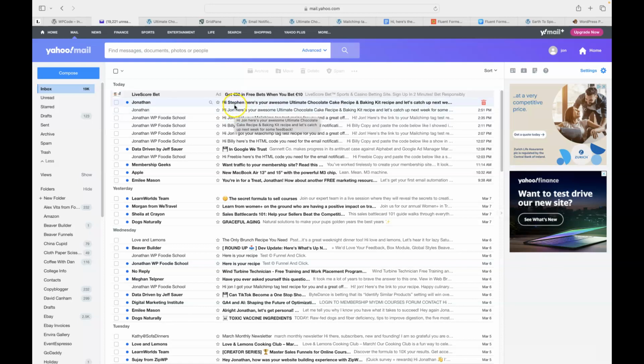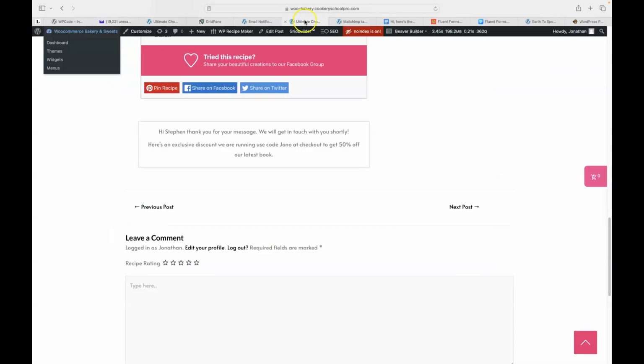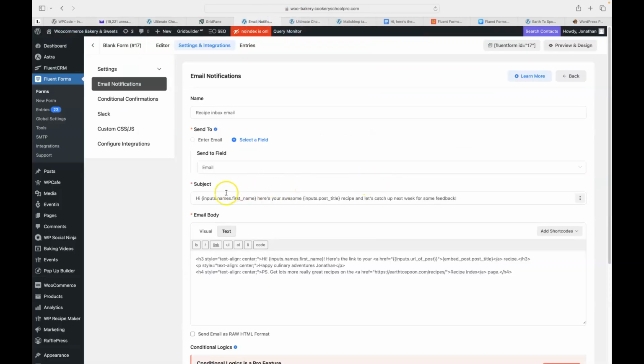So there it is. We have the personalization, the name I entered there, and it's after working with that funny language that we were putting in, the text in the curly brackets, those shortcodes. See it there? So there's the subject line in the email, and it's pulling in the first name we entered, and it's pulling in the post title.